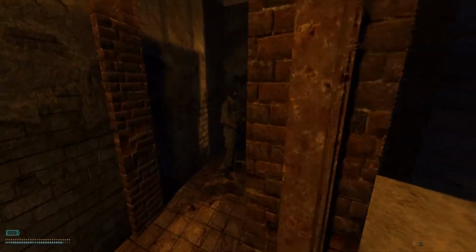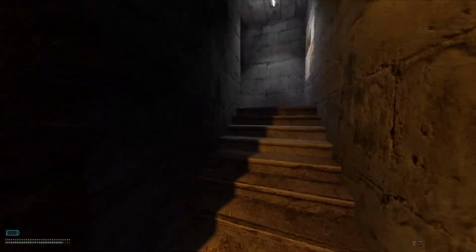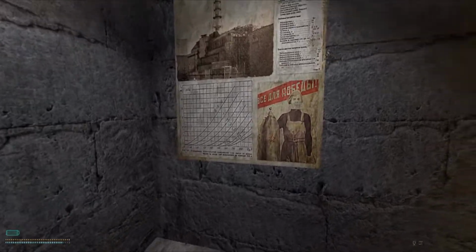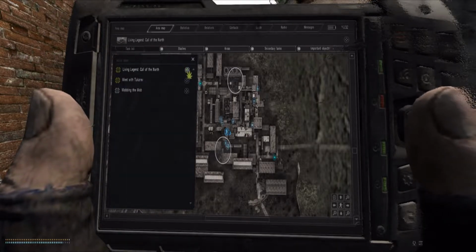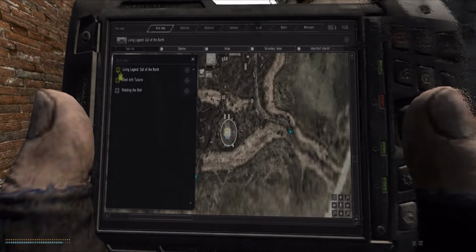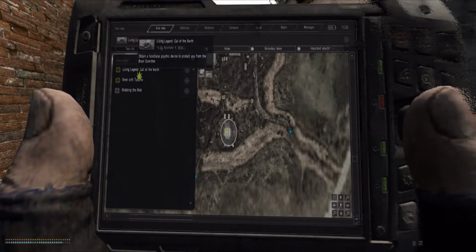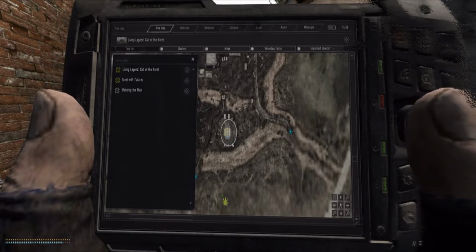So we traded some stuff. And I sold them those documents for 10,000 some rubles, so that's nice. And our next task will be... Call of the North, and it's not telling me. Okay, obtain a functional psychic device to protect you from the brain scorcher. Alright, so that's what we're doing.